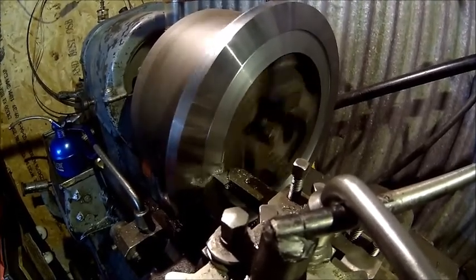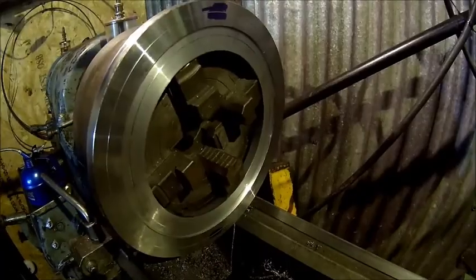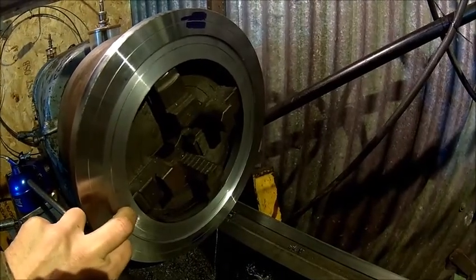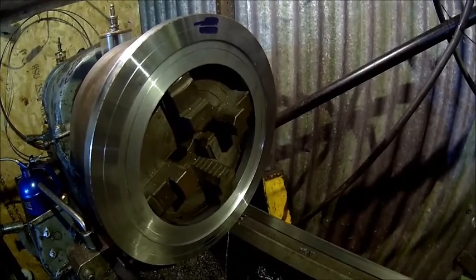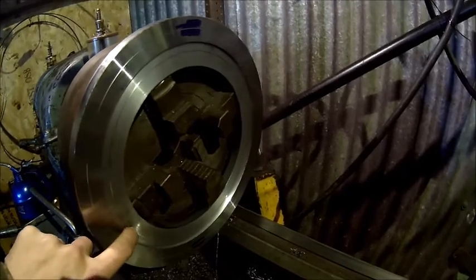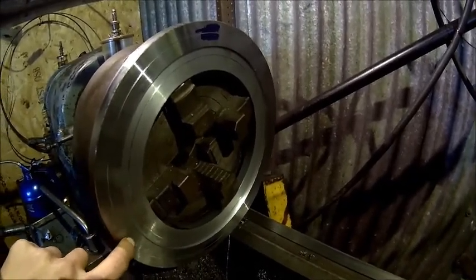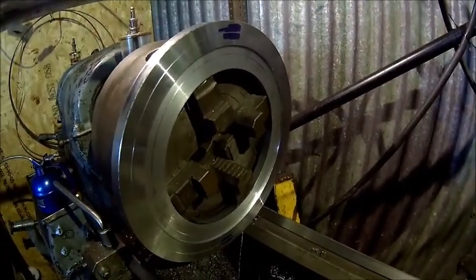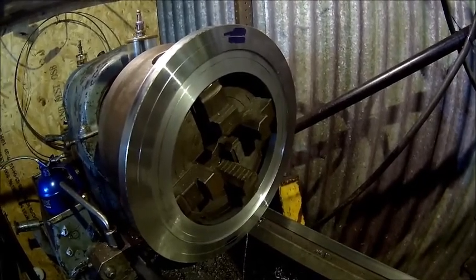We turn the back side flat and we need to watch that. We're done on this side. We scribed our 270 and 222 circles. We'll double check that before we actually mark or drill the holes. Make sure they are good — there is a bit of leeway here, but this is going to be super exact because we have dowel pins and it's got to be in the right circle otherwise they don't fit. It's 10 millimeter dowels and we need to make them fit somehow.